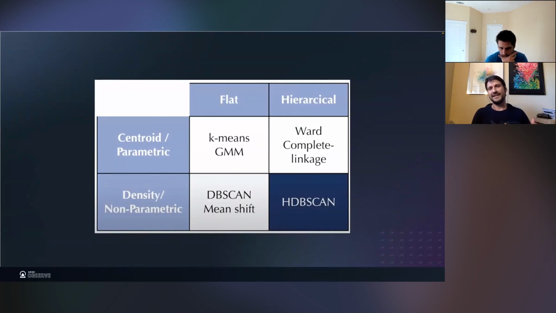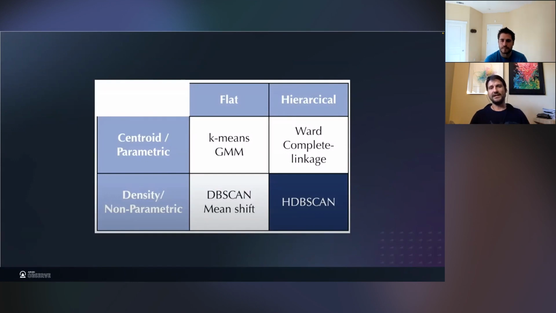But the next catch is whether you should break it down by flat clusterings or a hierarchical clustering method. Hierarchical clustering means you build up a full hierarchy of how different clusters merge together until you get to a single root cluster. This is a very powerful technique, but most of them tend to be in the centroid parametric mold.